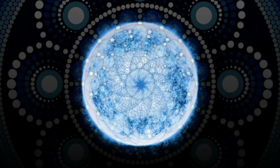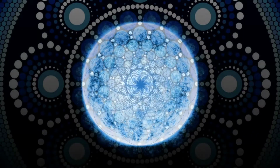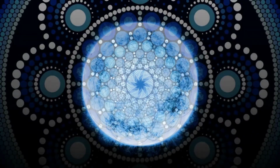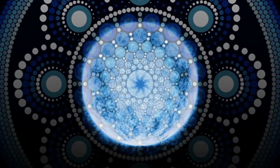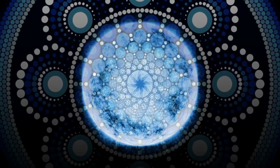Move your awareness to the very base of the spine, near the coccyx, to Swadhisthana chakra, directly behind the pubic bone in the spine, Swadhisthana, the center of the water element.